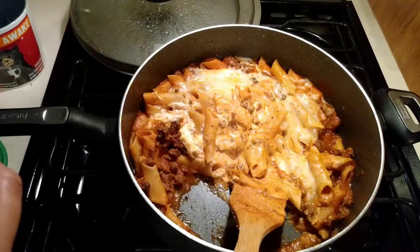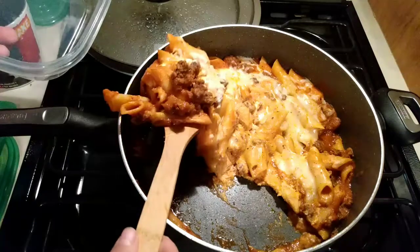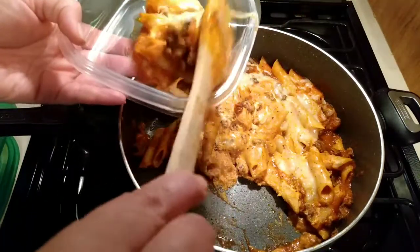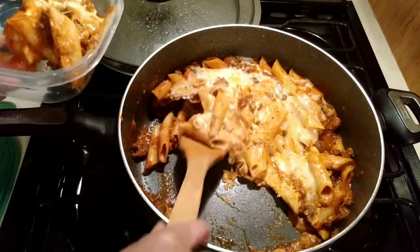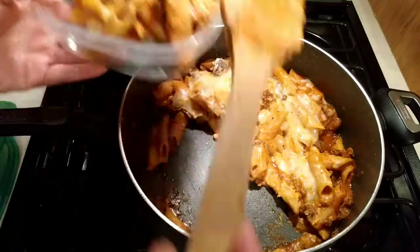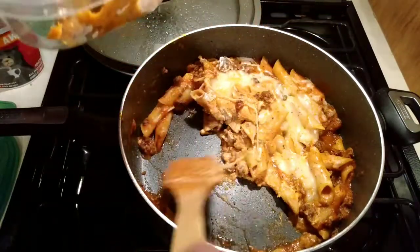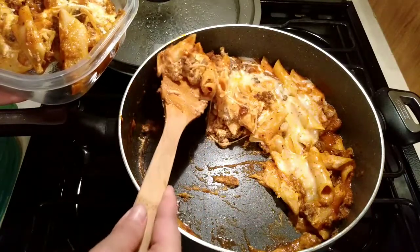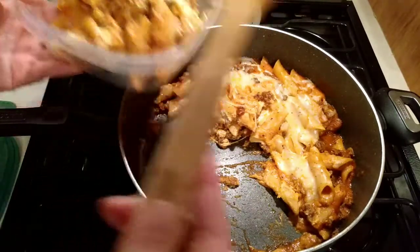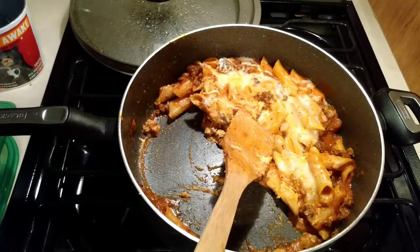This was so good, and I would recommend it for working people who need a very quick meal. If you're doing it over the campfire, this would work out great because it's one dish — same with a power outage. We had a lot of this leftover. I filled three Tupperwares with the leftovers for my husband to take for lunches this week, and it would probably freeze okay in these individual dishes also.